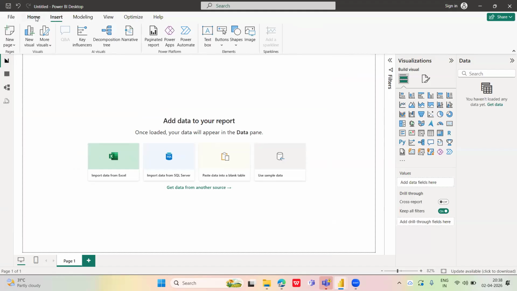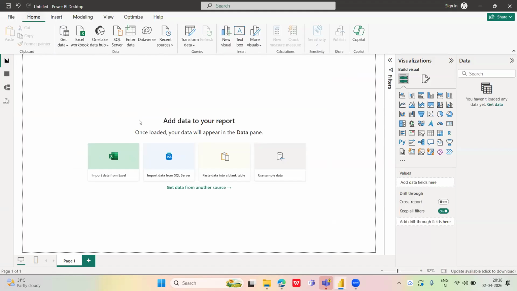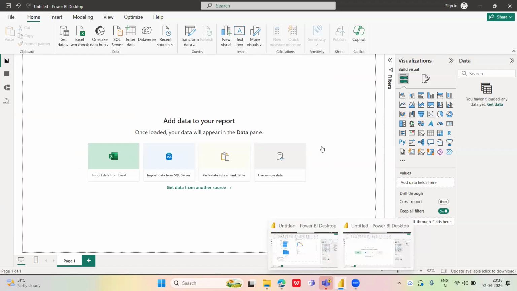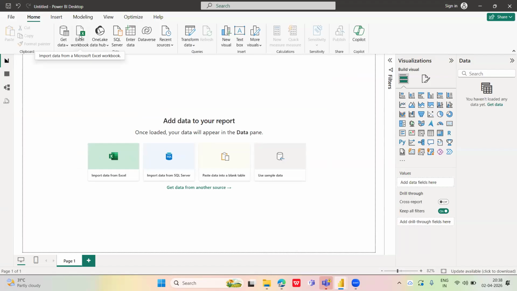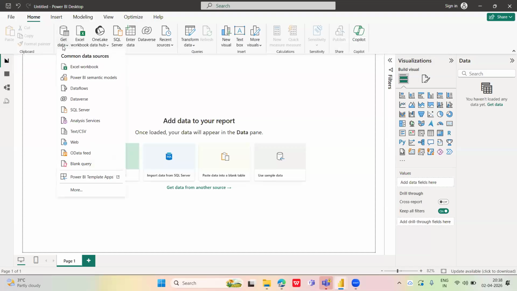Today we'll work with sample data so that you'll understand better than with the theory like yesterday. I think Sanjana, you had a doubt, right? Yesterday you wanted us to work with practical data. Today we'll do that. First, to work with data, we need to get it from a data source. My data source is an Excel file. So I go to Get data, and from there I select Excel workbook.